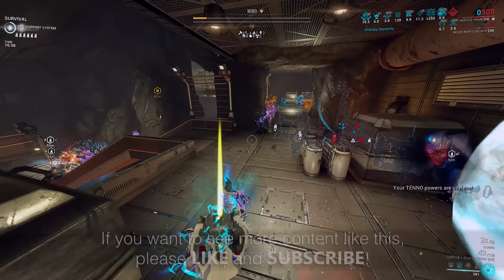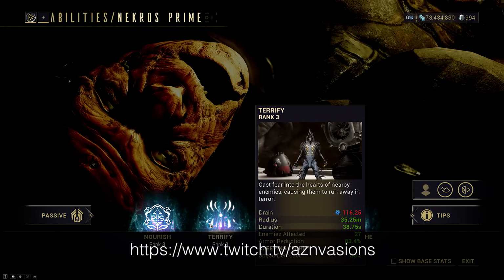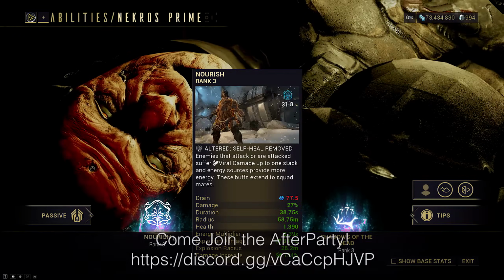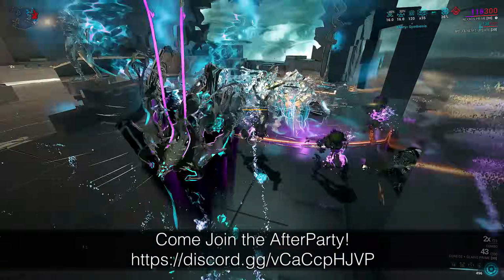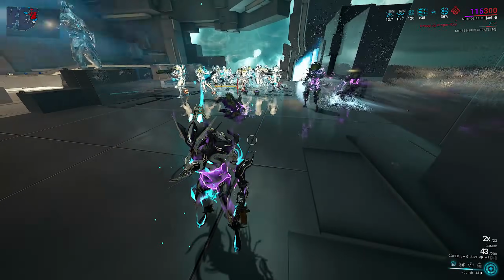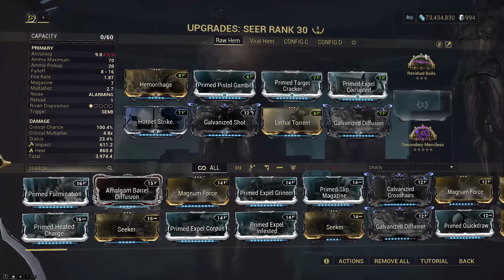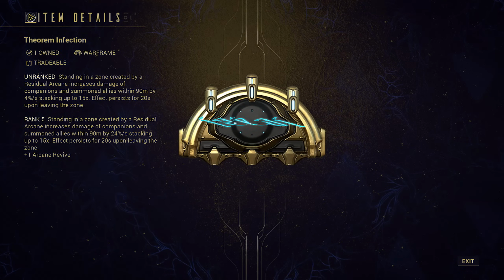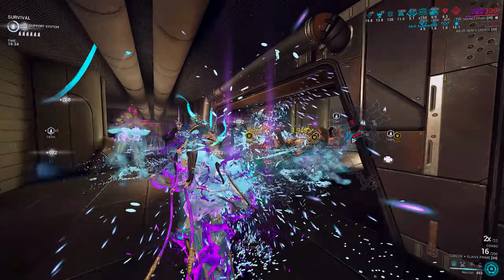The Veilbreaker armor strip changes remove the need for pillage and allows Nekros to innately strip on his kit with Terrify, whereas the Nourish Rework allows you to consistently auto-prime Viral, stun, and apply Viral buffs to your shadows all in one ability. It completely replaces the requirement of the Kitgun synergy, but you can still use residual arcanes with Theorem Infection if you want to stack 360% heat damage on top of Nourish's Viral Imbue.